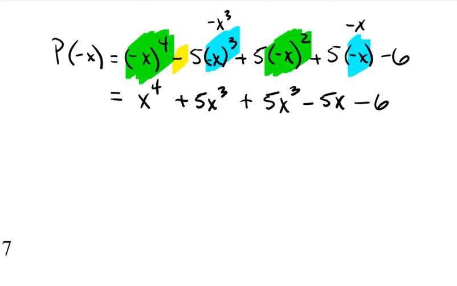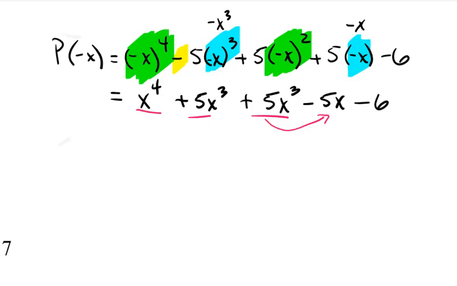Now, for the next part, we just have to analyze. When I look at that, first term's positive, second term's positive, third term's positive. Finally, we get a sign change going from the 3rd term to the 4th term because we're going from positive to negative. But then, going from the fourth term to the fifth term, both of those terms are negative, so I don't have a sign change there. So I only have one sign change in all of that.